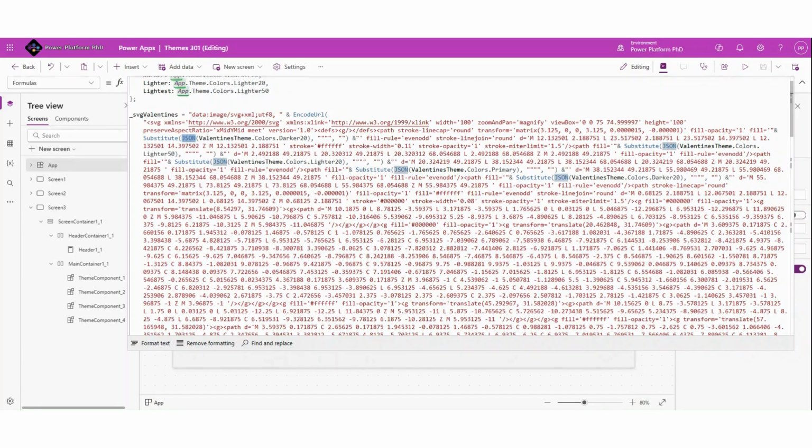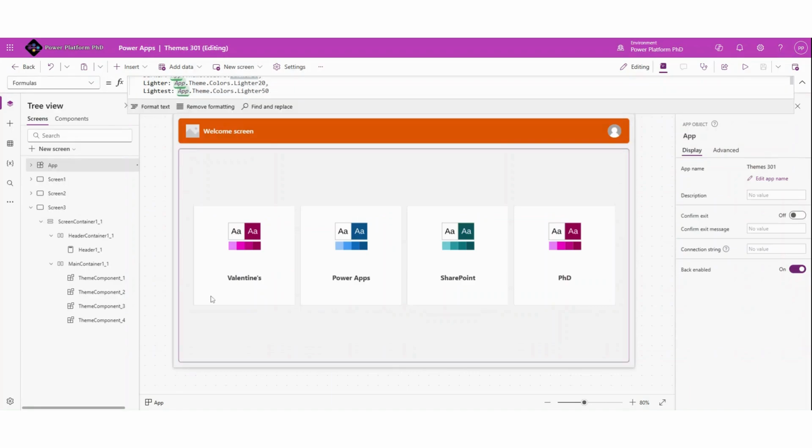But just for a quick glance, right now I have this Valentine's theme, and this is really just doing the main parts of that image, where I had the big box and then the four little boxes. Think of it this way: here's the big one, and then these next four are the little ones. And all I'm doing is saying, hey, lighter 20, this is my primary. This is my lighter 50. This is my darker 20. And those all correlate and get some real estate in these little four squares here.